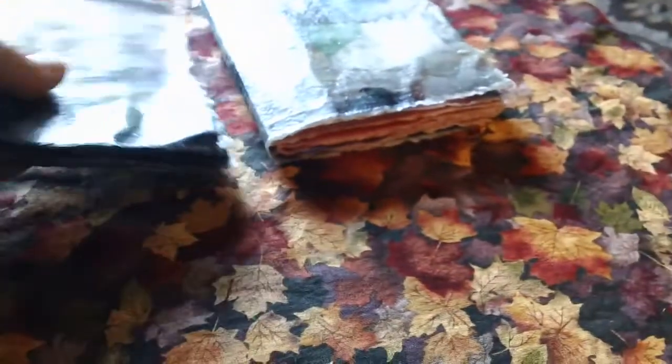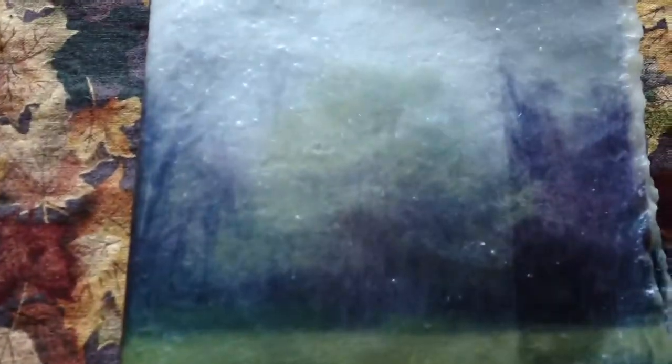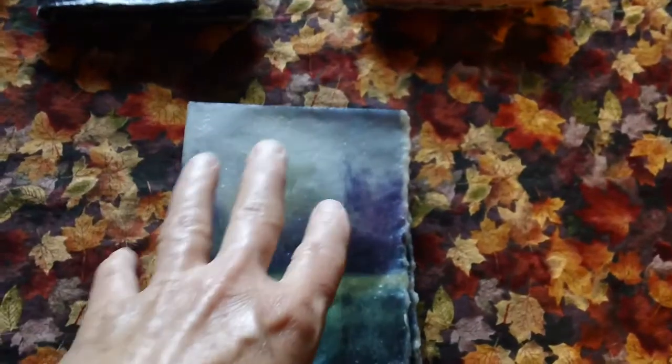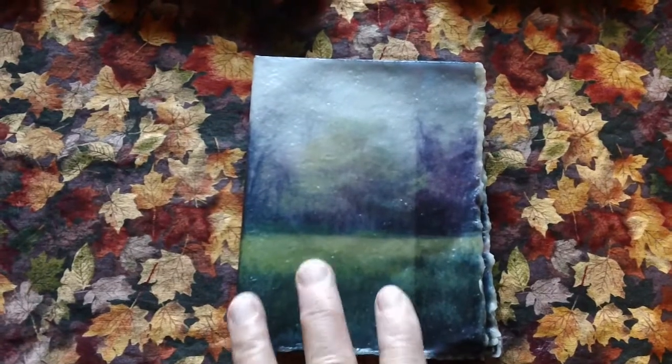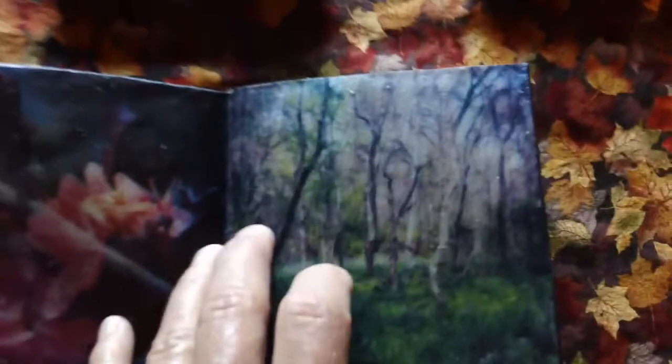And then I have another one — spring is a ritual for me, observing the blossoms, observing the green as it comes out. These are also Holga; all of these are shot with the Holga. Three of these are with the Holgarama — the faux panorama with overlapping frames. This one is just straight frames, and they were all cropped because these aren't square — I had to crop the images down. This is blossoms at Pony Pasture.